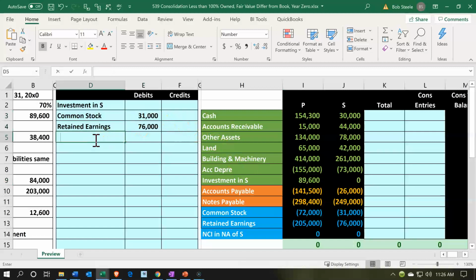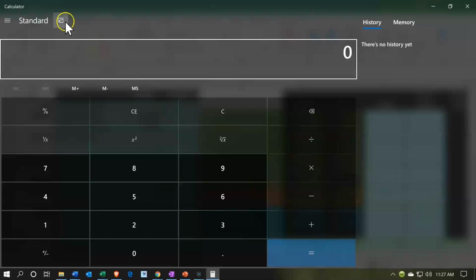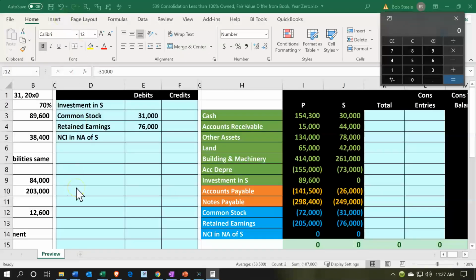So now we're going to say, all right, the non-controlling interest, what's that going to be? So let's say what that is. We're going to pick that one up. Now, the non-controlling interest in the net assets is just what you would think, right? You would say, okay, well, the net assets are this minus that, or the 107 assets minus liabilities, or in other words, there are the 107 equity, and the non-controlling interest is 30%. So you'd think if you pulled out the giant calculator, it would be 107,000 times 0.3. And that'll give us the 32,100. That's going to be our amount.